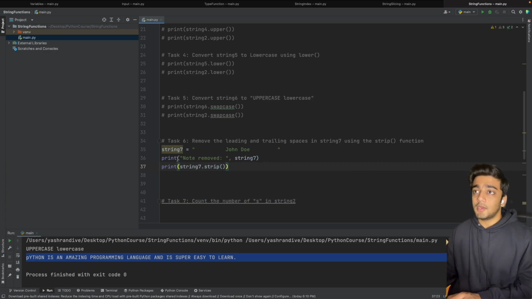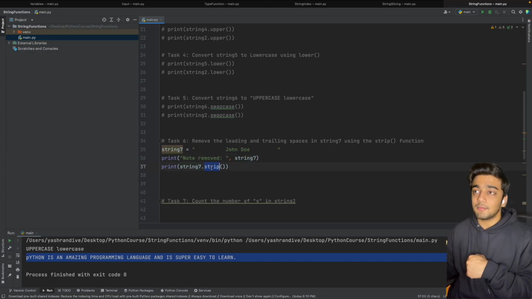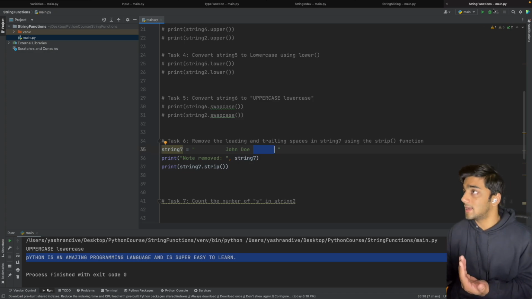So now what's going to happen is the first print statement is going to attach this not removed string with string 7, so it's just going to join it together. And the next statement is simply going to strip string 7 of these leading and trailing spaces and print it so that we know the difference between the two print statements.